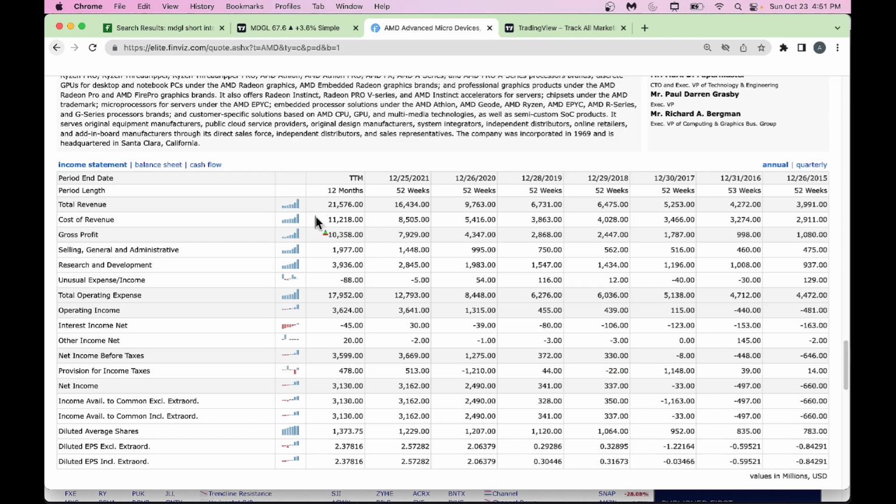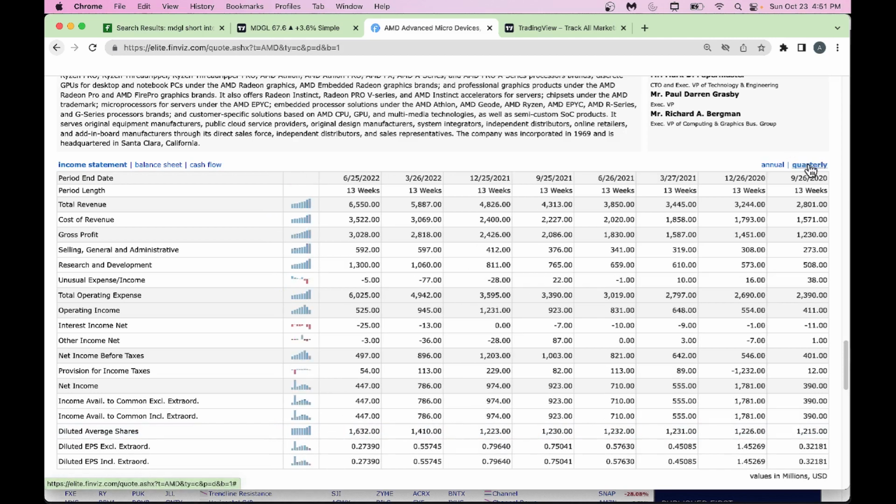Look, revenue going up on a yearly basis, great. Cost is going up, it's okay. And selling, general, and administrative is going up, and these guys are putting money into the R&D. That's what differentiates AMD. I like it. Operating expense is going higher, which is part of the game here. And as you can see here, we got various information. Look, we got diluted shares going higher, and you can also look at the quarterly view here.